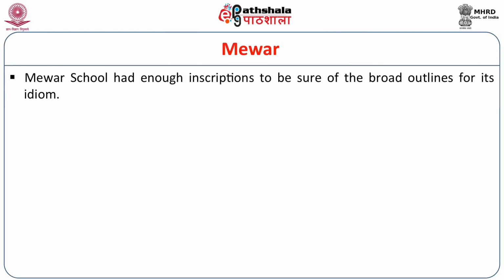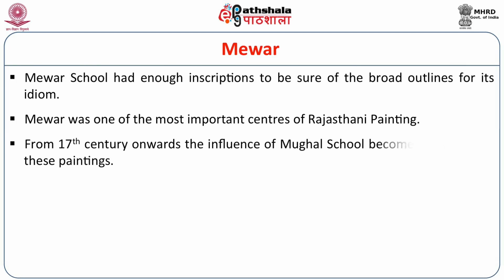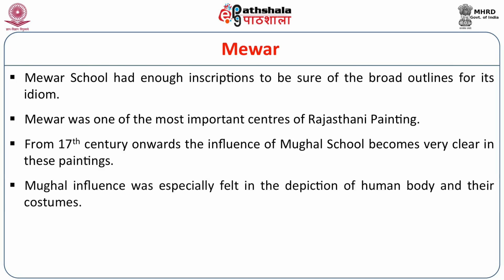Now let's move to another school of Rajasthani painting which has gained much international popularity, that is the Mewar painting school. Mewar school had enough inspiration to be sure of the broad outlines of its idiom. Mewar was one of the most important centers of Rajasthani painting. From the 17th century onwards, the influence of the Mughal school becomes very clear in these paintings. Mughal influence was especially felt in the depiction of the human body and their costume, and also sometimes they imitated the movements that were there in the Mughal school.